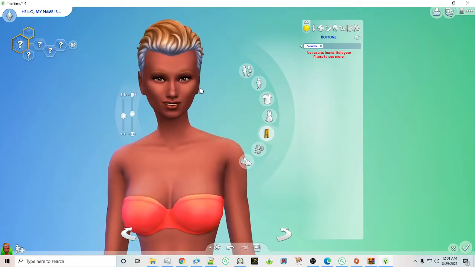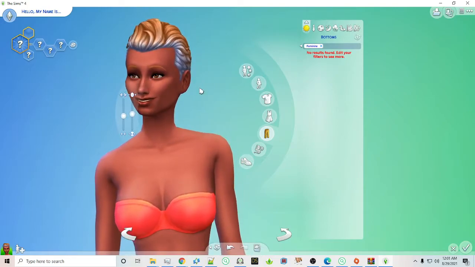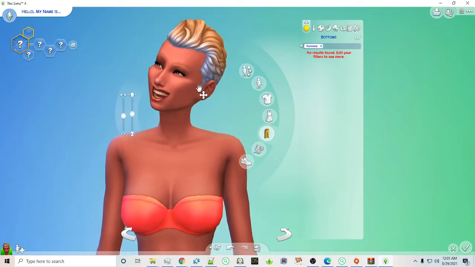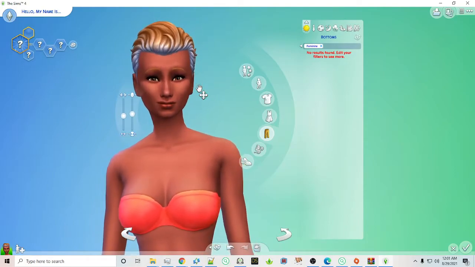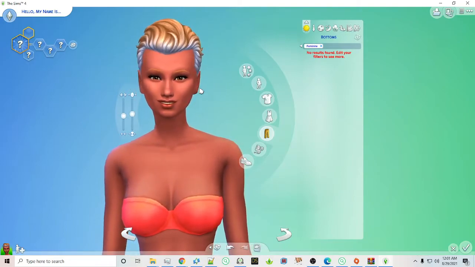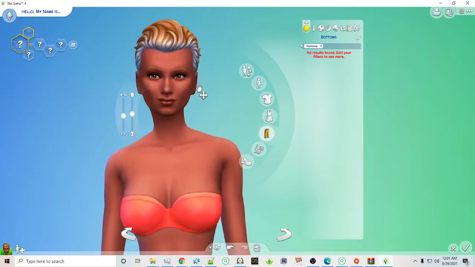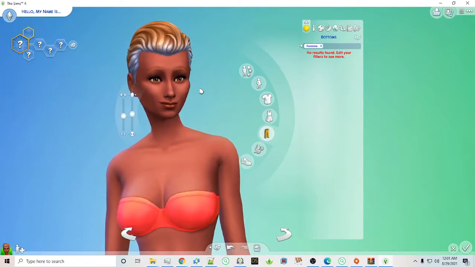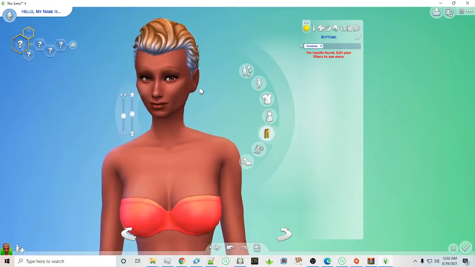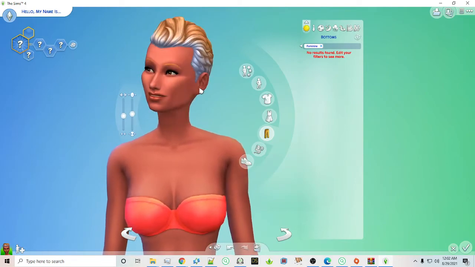So now, when you go into game, if you don't do what I said before, if you don't go in and make anything available for random, any new Sims will be completely naked. They won't have any genitalia, but they'll be nude. The Sims that were created prior, like the pre-made Sims that the team puts in, will all have the default game's clothing. That will happen whether you make clothes available for random or not. Okay, so now I'm going to show you how to make clothing available for random so that you don't have a bunch of nude Sims walking around.